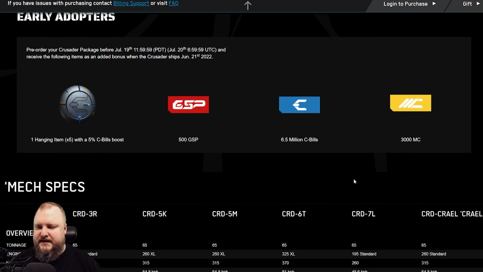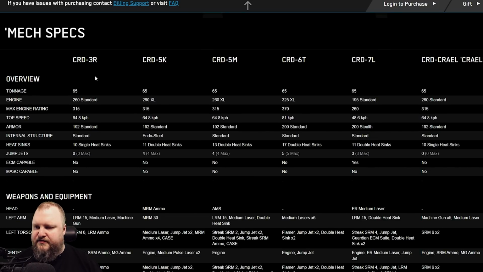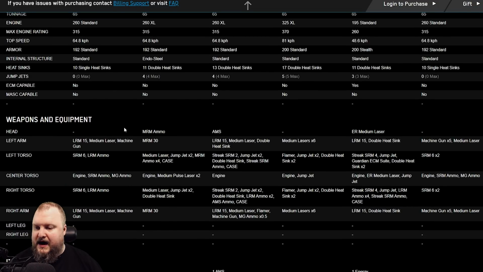Alrighty. Let's have a look at the mech specs. They are down here. You have to click that little thingy and that will open up the mech specs. The Crusader 3R, 260 standard engine, max engine rating for the Crusader 3R is going to be 315. All these Crusaders have different max engine ratings. Interesting. Top speed 64 kph, 10 single heat sinks, no ECM, no mask. Armaments: left arm LRM-15 and medium laser and machine gun. Same thing for the right arm.